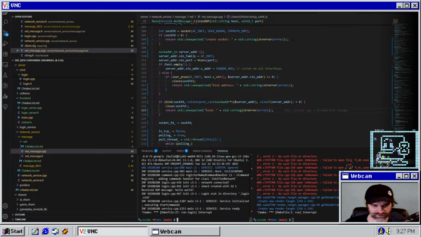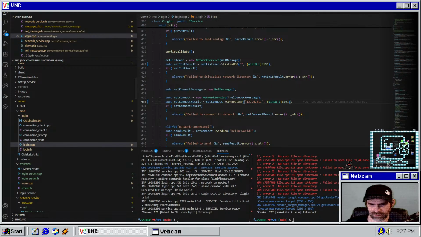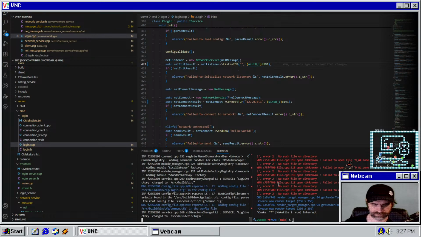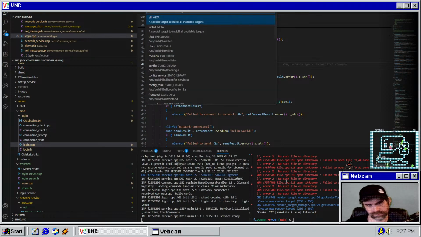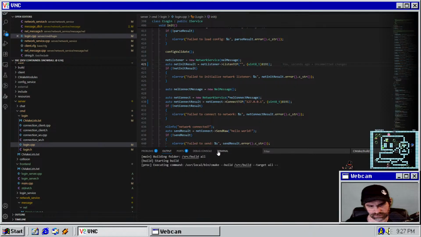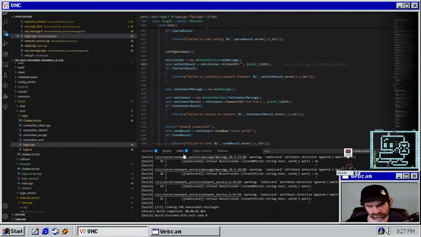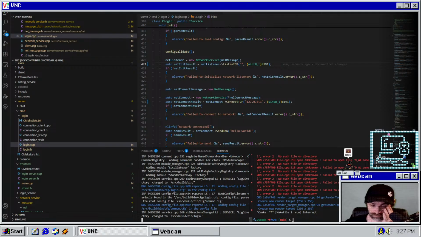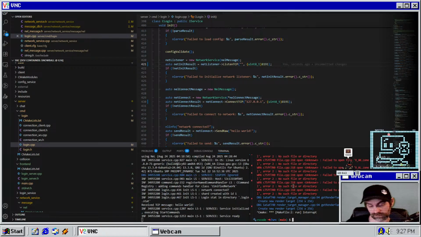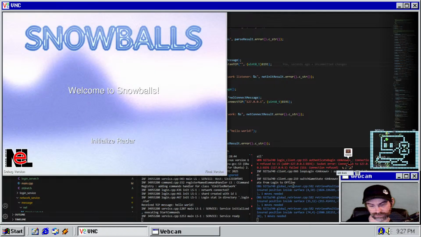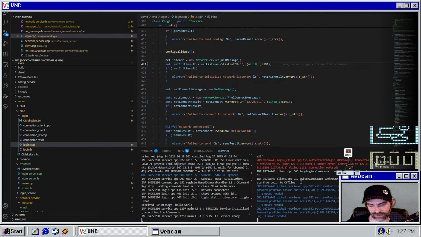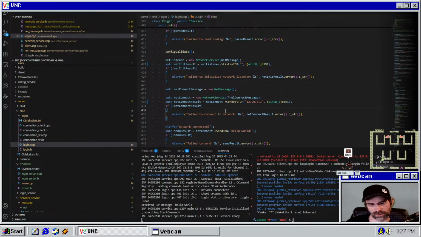So now let's swap it to TCP again. We're getting connection refused. Why?